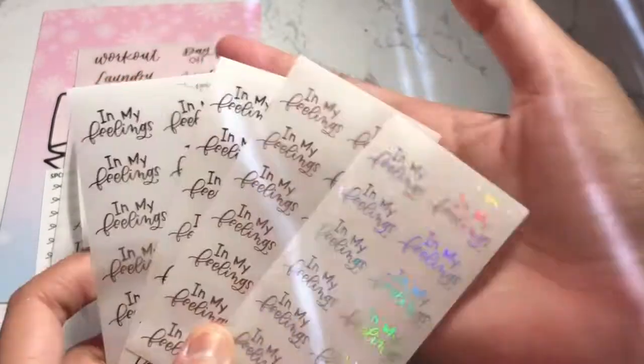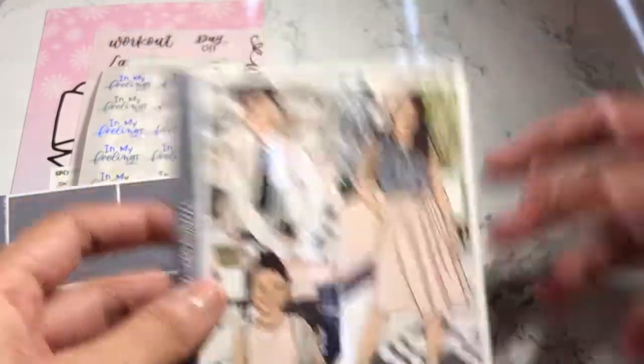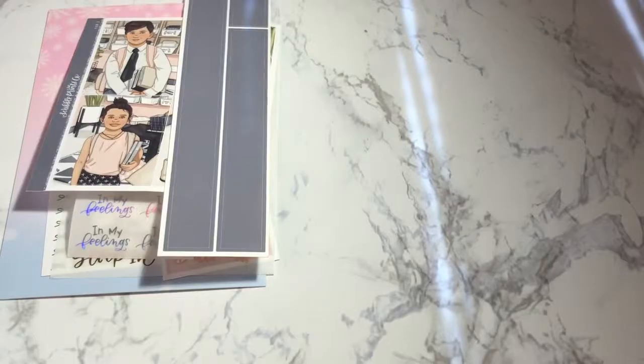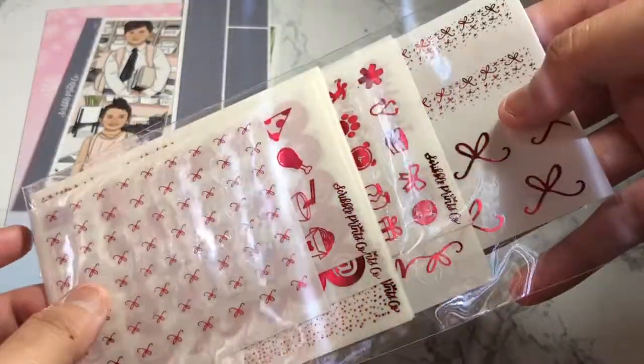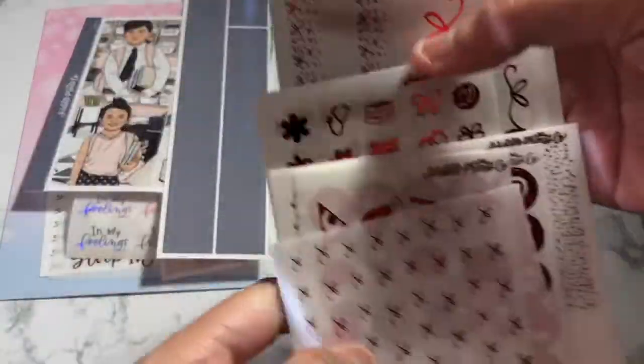And then I did get all four foils in the 'my feelings' ones — I thought I got these but I didn't. These are literally a mood. I'm probably going to have to give a few of these to Plans with Emily. We have just a few add-ons I needed from other kits. I got the 15mm of 'hello class,' and then the fashion girls — she kind of looks like me but kind of doesn't. Like I don't have tattoos. But it was the closest resemblance. I did get one of the foils of the week, which is this pretty stunning red. You can use this with so much — Christmas, Valentine's Day.